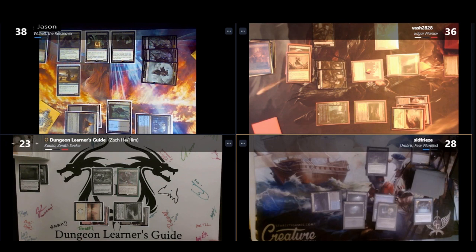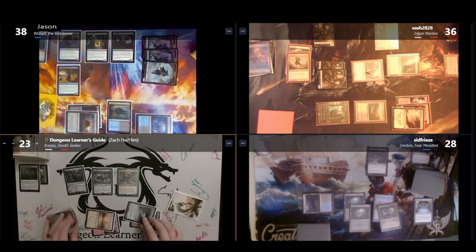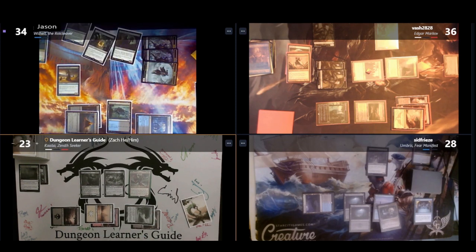Shawn plays a Choked Estuary. I play a Swamp and cast the Balrog of Moria. I move to combat, attacking Jason for 3 with Kaalia. Then, at the end of turn, Jason taps 3 zombies to draw a card and lose a life.